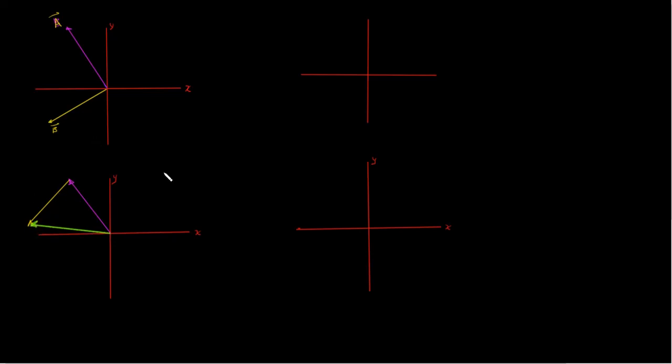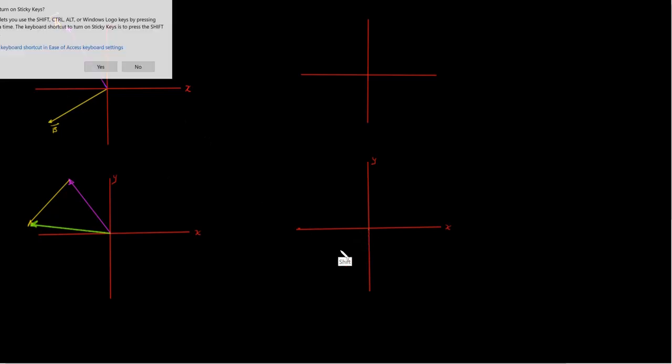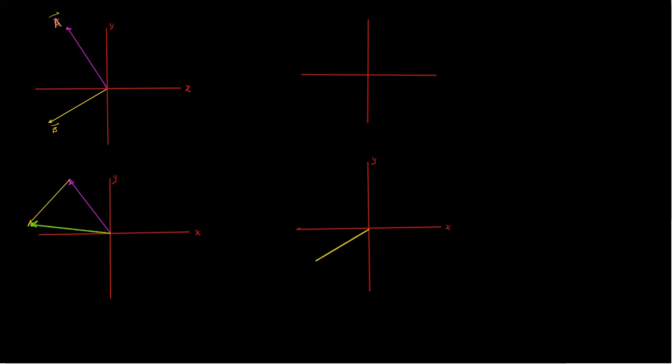Now I could also do it the opposite way. I could start with vector B. And if I start with vector B and then draw vector A, we're going to land up in that same point. It doesn't matter which vector, which way you draw, which one you draw first. Again, this was vector A here. This is vector B. And over here we had vector B and vector A. So it doesn't matter which way you draw them out. You're going to get the same vector here, or the same force resultant. It's going to be the same.